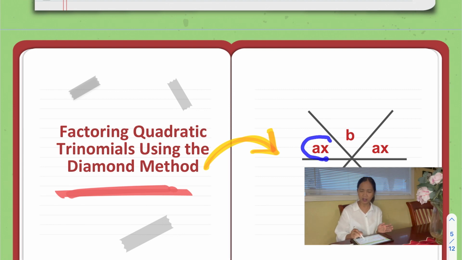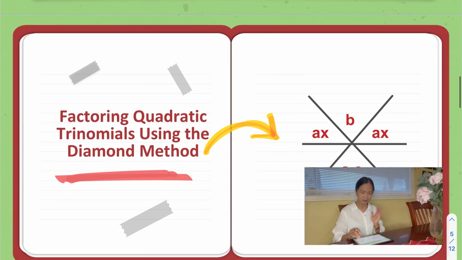In this spot, I'm going to multiply a times x, so that I have ax, and duplicate that on this spot. In between these two ax terms, I am going to write the value of b. Below the b, down under, I'm going to multiply the values of a and c. Notice that I have 2 empty spots, and that is what we are going to work on.